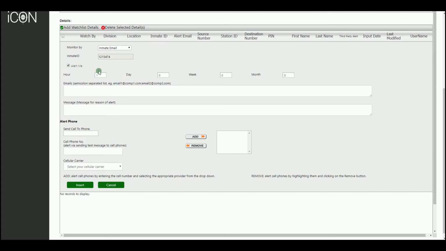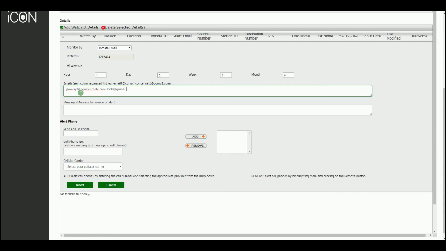Now what this will do is this will allow you, anytime an inmate receives or sends an email, to be alerted via email or your cell phone of the inmate's activity. So for example, if I want my email on here, and I also want to share it with my supervisor, so enter another email.